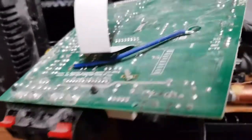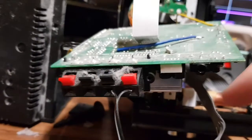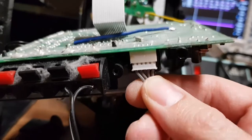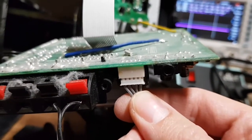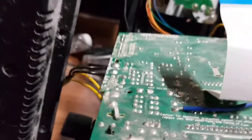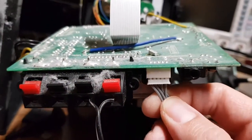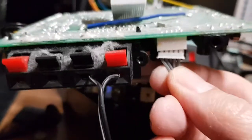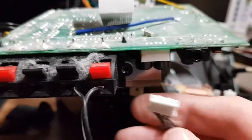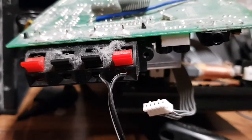I've had a bit of a poke and a play and I've removed all the connectors one by one to see if the noise disappears. I've discovered something: this connector here is currently unplugged and you can't hear the noise. I plug it back in - hopefully you can hear the noise is back. If I remove it and turn the scope off so you might be able to hear it better - no noise. Plug this back in, and there's the noise. So it looks like the noise is coming from this connector - it's being induced by that connector.